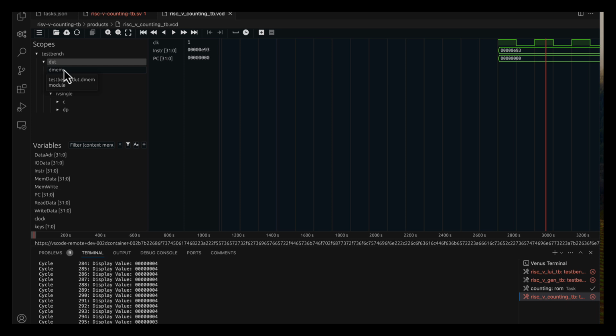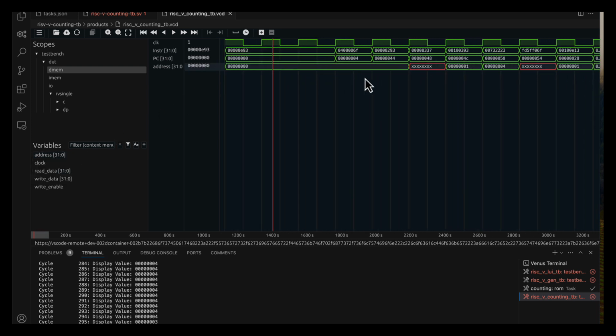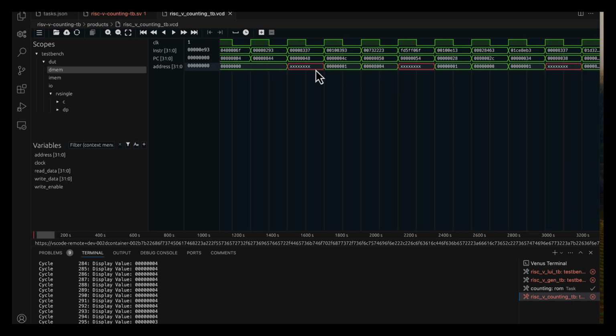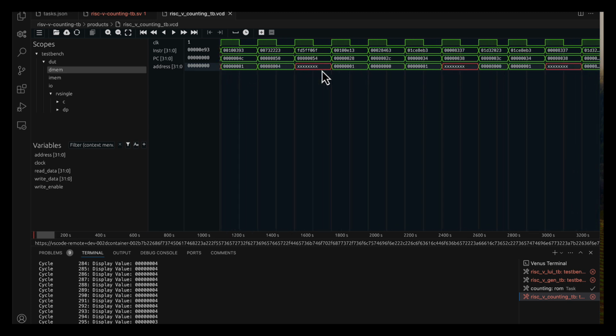So I'm going to look at the data memory module and look at addresses here. And again, it adds that to my trace. By the way, you can right-click on these and have them removed or change their locations and so on and so forth. So sometimes the address is undefined, something that hasn't been initialized yet, so it shows as complete X's. So we can also see when we're accessing things of interest. So if you remember, the LEDs are at address 8004. And the actual keys are at 8008, and the overall display screen is at 8000.